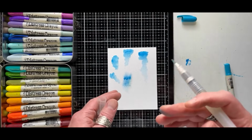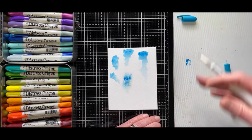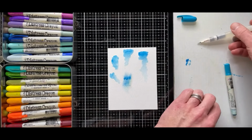If you have one of the distress ink palettes, right, that empty palette, you can scribble your crayon in each circle, make a palette that you never have to clean off. Mario, would you mind grabbing me one of those palettes over there, please? Sure. I'll just show them that, but I'll just keep going just so you get the idea.